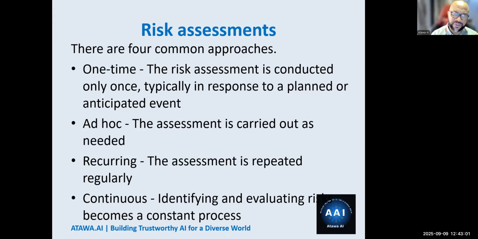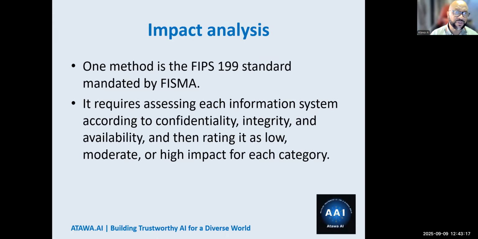And then of course, risk assessment. There are different approaches to that. We'll summarize it here as four. You can do a one-time risk assessment, or you can do an ad hoc risk assessment, which is basically you do it as needed. Of course, a recurring one and continuous risk assessment also. But the whole idea is you need to figure out the impact, right? Do an analysis, right?